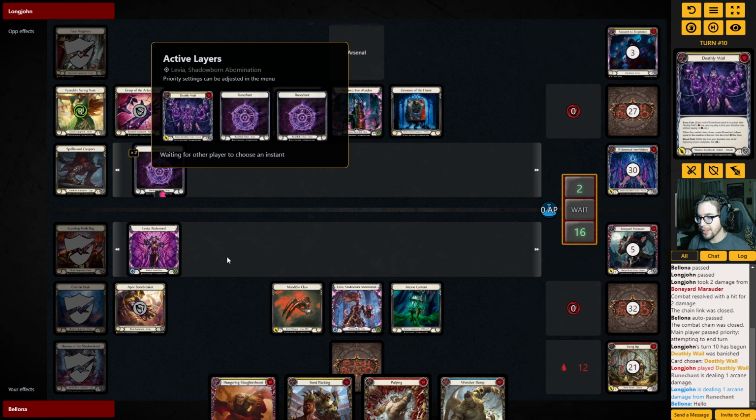Oh, come on, please play the game, opponent. Don't concede. Don't concede. Please, Mr. Long John. I want to play it out.